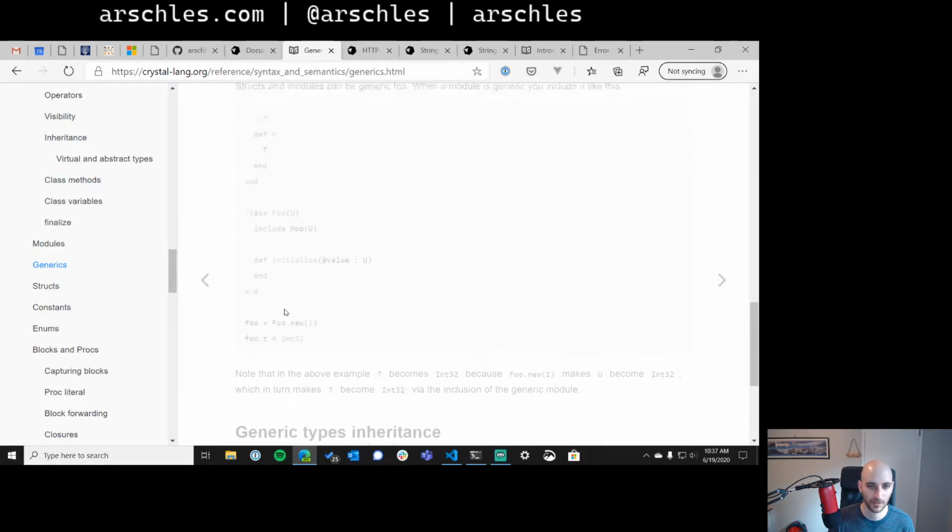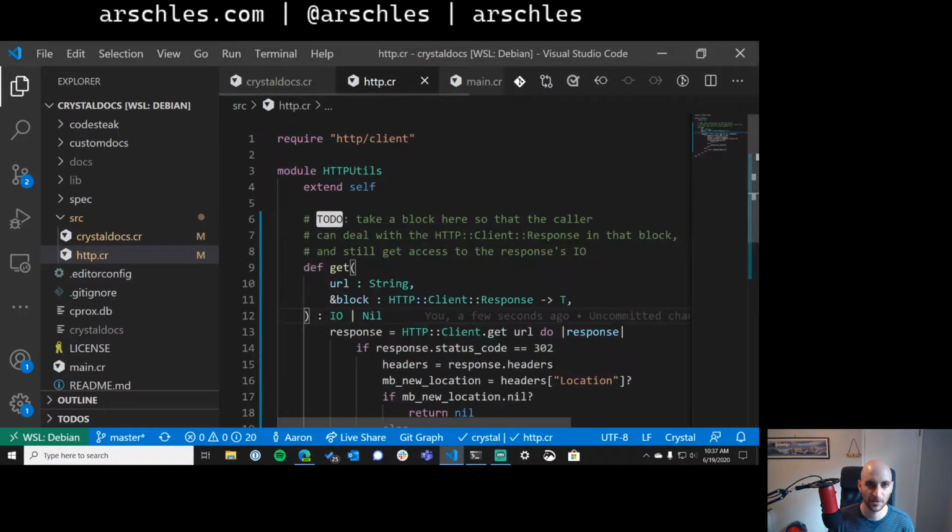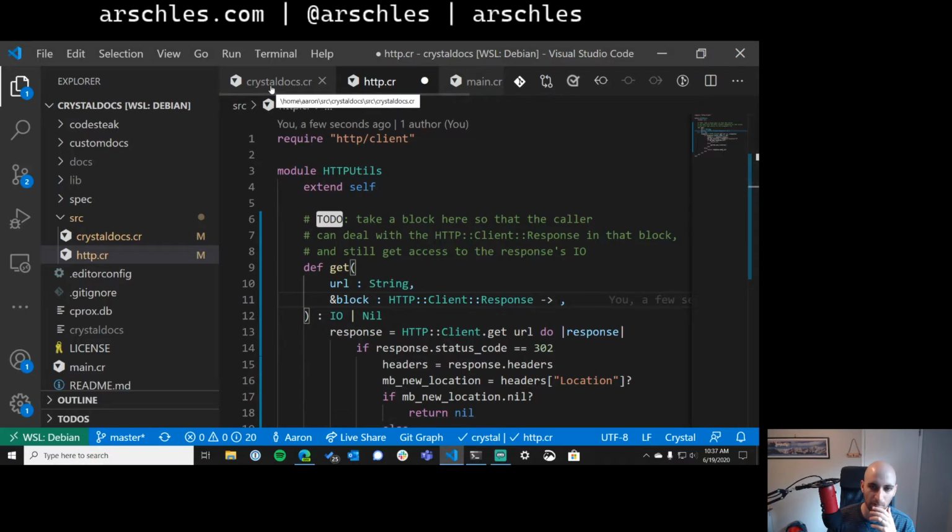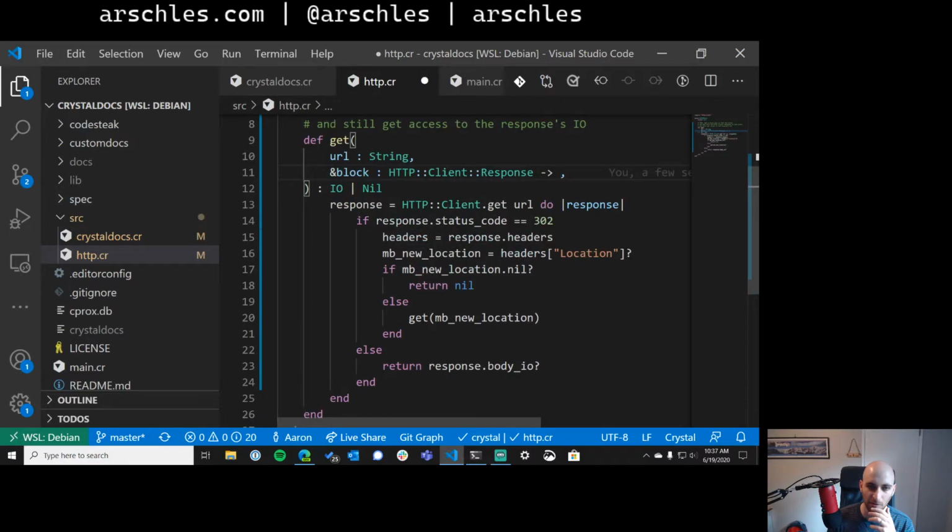I wonder if we, yeah, we can't do it on functions. Okay, so what do we want it to return now? The block is going to return maybe just nothing. Because maybe we're going to just do all the rest of the work in here. For now, that's what we're going to do.